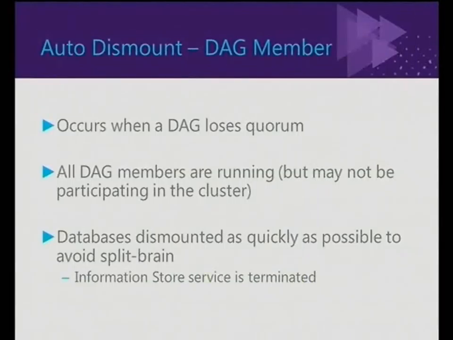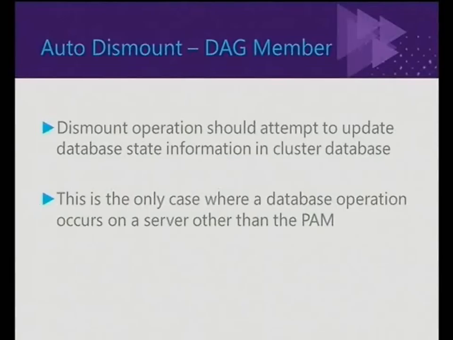The SAM can do monitoring of its local store and local databases, but it cannot act on failure scenarios. Even when the local store or local databases die, SAM has to ask the PAM to take corrective action. But of course, in a lost quorum solution, SAM generally can't communicate with the PAM. So there's no way it could ask the PAM for help. So in this case, we allow the SAM to issue a termination of the store, and in doing so, dismount all the databases and basically take that lost quorum server out of service.